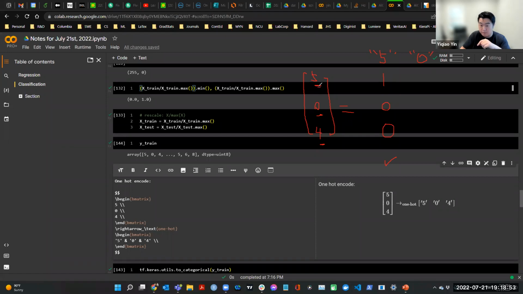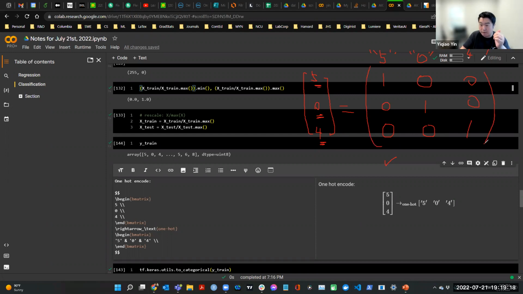Is the first one 0? No, because we're 5. Right? So this is a 0. Is the second one 0? Yes. So we say it's 1. Is the third one 0? No, right? It's 4. So this is 0. And now you guys get the idea, right? Now we check 4. And then it's going to give you what? 0, 0, 1. Right? So now you're done.